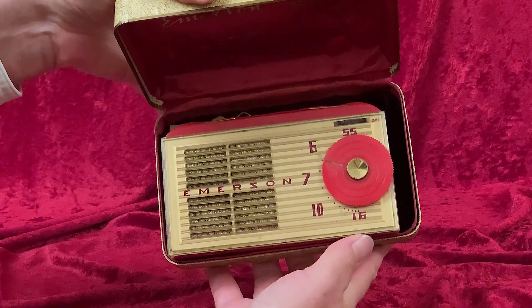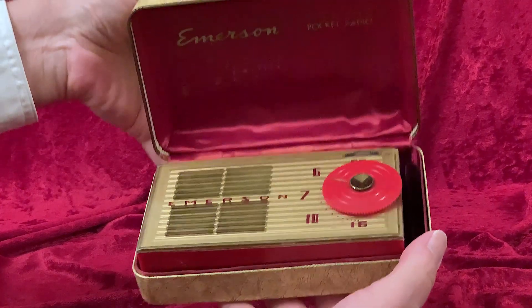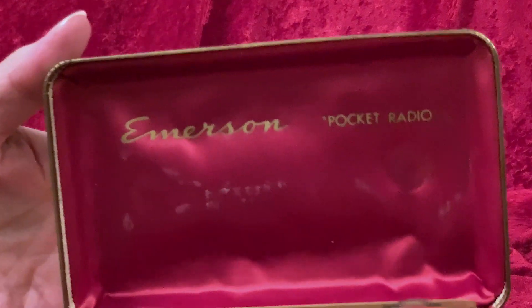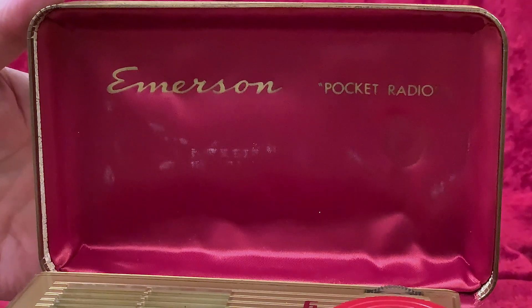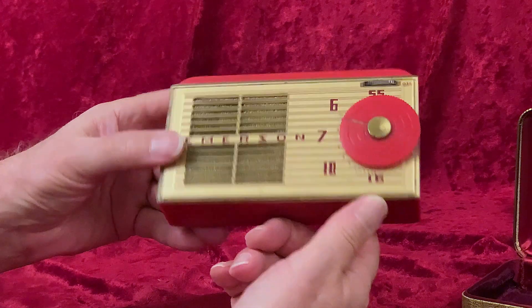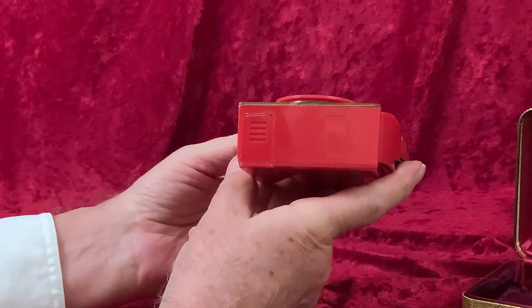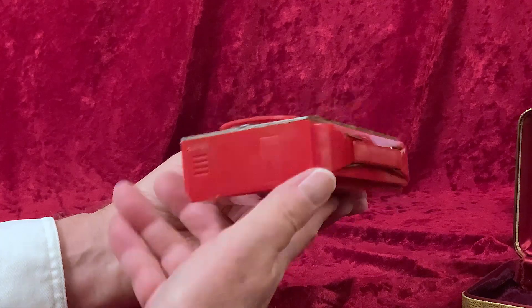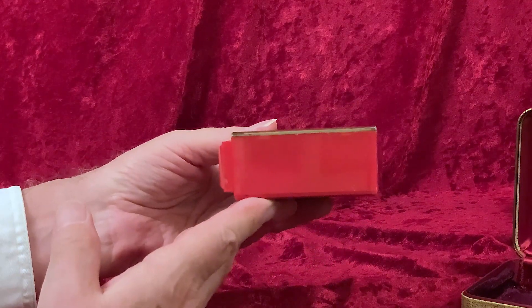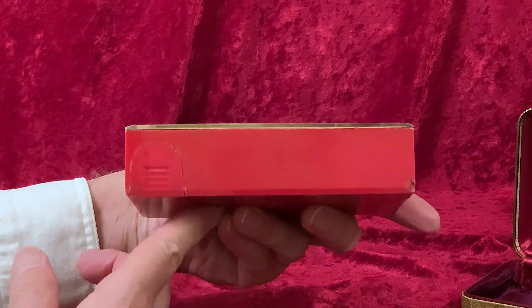You get inside this radio through the front, but how do you get this very beautiful but very delicate-looking piece of plastic off without breaking it? There's no obvious place to press or tug or pull or finesse in some way. Fortunately, I found on the instruction sheet for this radio, it said to insert a finger in the opening for the B battery and gently apply pressure to the front cover from inside until it releases — but don't force it.